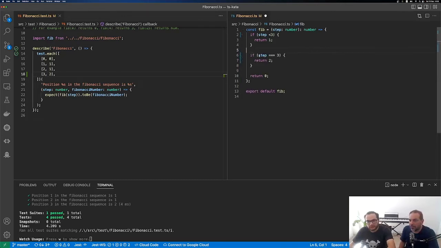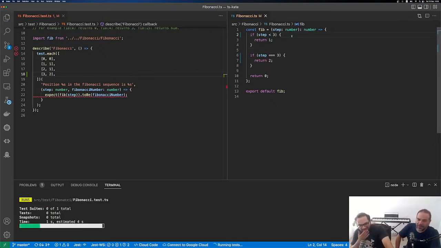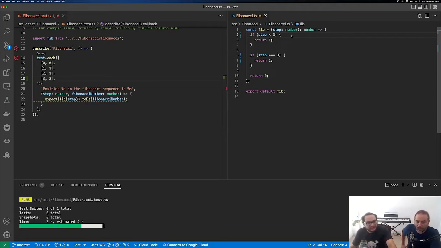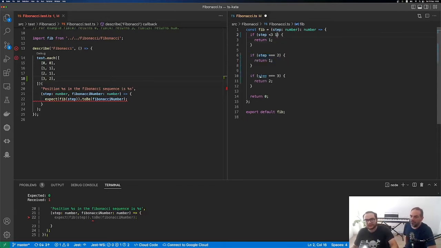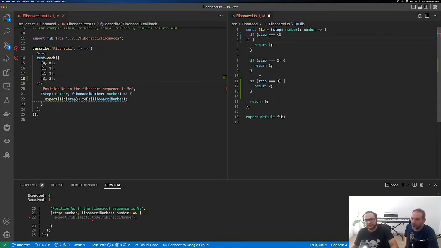Yeah, but that one looks like a heart, like an emoji. If step, yes. Now it looks like less than 3. So let's see if this works. This is a pattern that I saw, but it doesn't work. Expected... Oh yeah, of course. You would need to end up with another if. Okay, undo. It was worth trying.